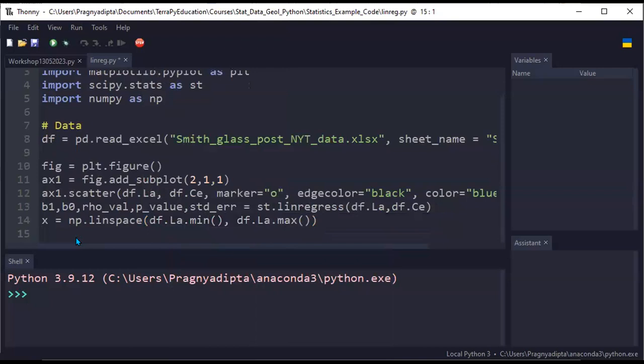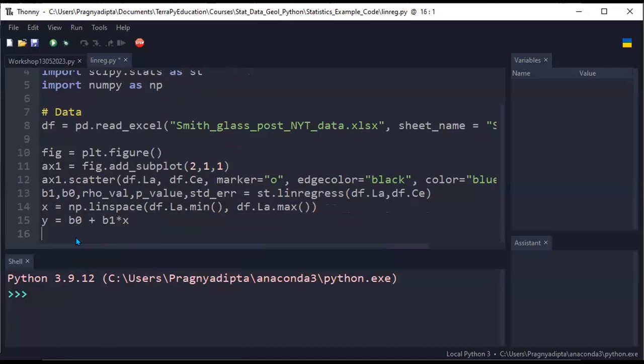And then I'm going to say that the way y is to be calculated, y is equal to b0 plus b1 times x. So it's going to fit it into this particular formula. All right. Now comes the really weird part, and you will have to bear with me on this one. So the x1 dot plot.